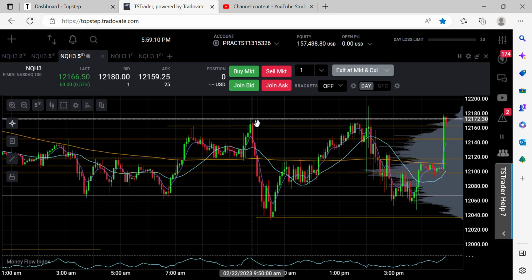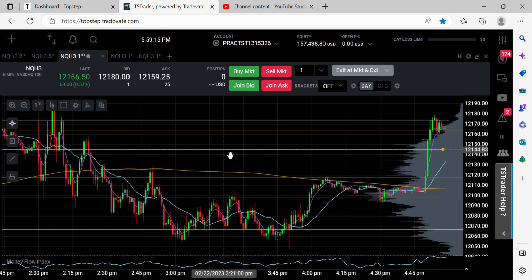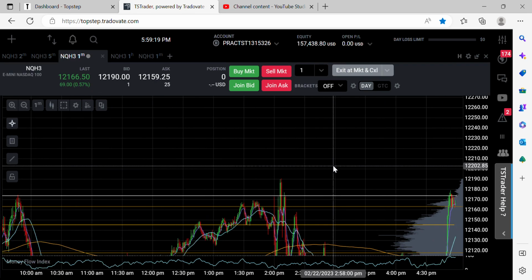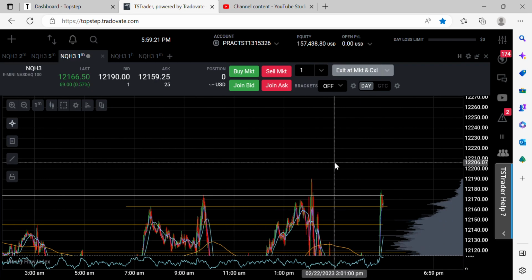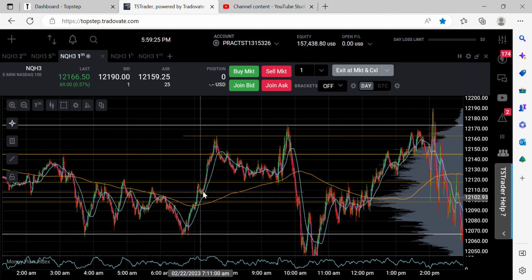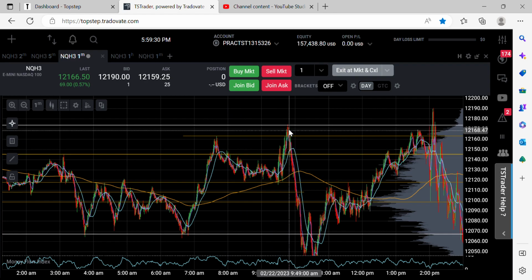So our very next bar, we can even go on a smaller time frame if you'd like. It looks a little different on the one. We can see we base, we go back down, we go all the way back up, bang, bang, bang, bang, and we go down.